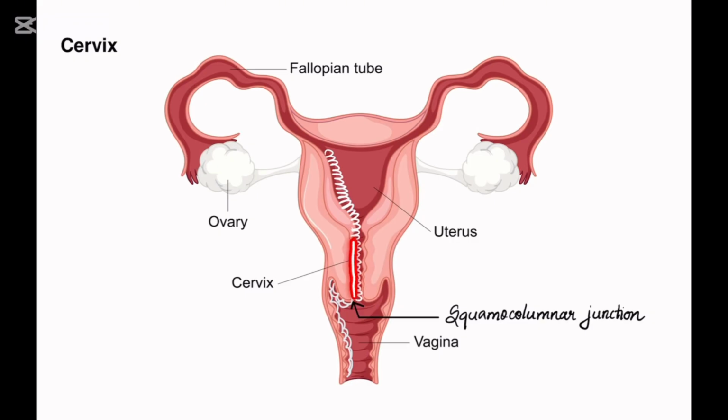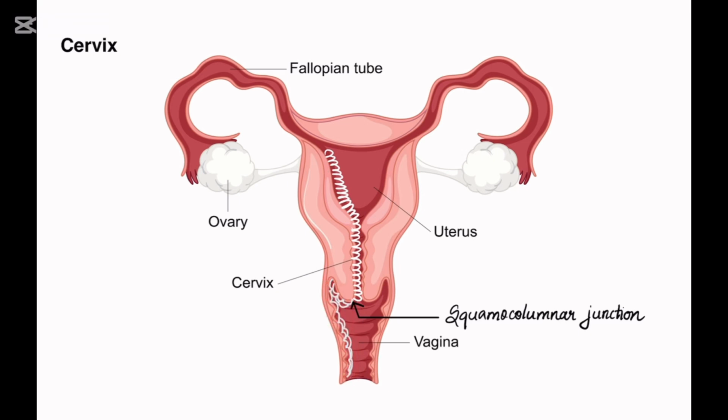The endocervix is continuous with the endometrium of the uterus. So, the lining epithelium of the endocervix is going to be the lining epithelium of the endometrium, and that is simple columnar epithelium. The ectocervix is continuous with the vagina. So obviously, the lining epithelium of the ectocervix is going to be the same as that of the vagina, and that is non-keratinized stratified squamous epithelium. Again, endocervix is continuous with endometrium, so same lining epithelium, simple columnar. Ectocervix is continuous with vagina, so same stratified squamous non-keratinized epithelium.